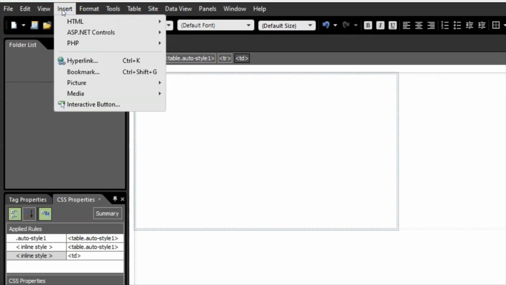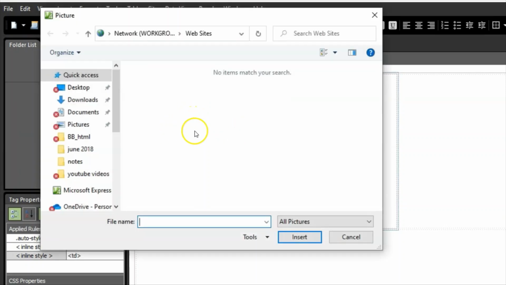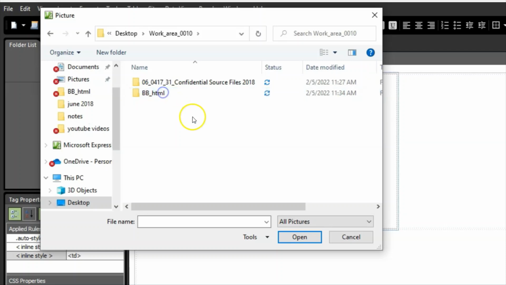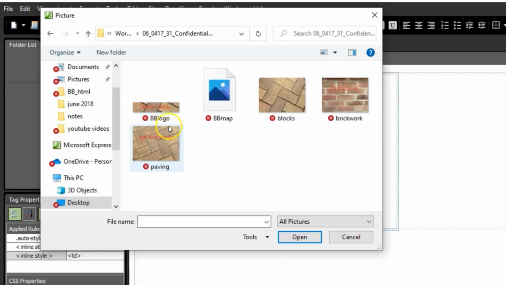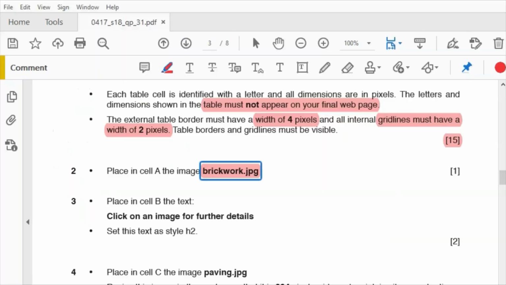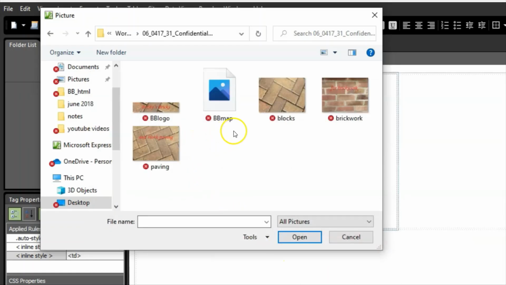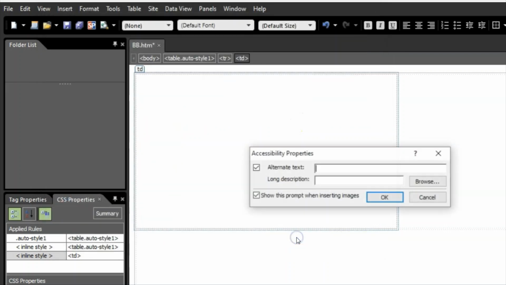Go to insert picture from file. My folder is present in the work area, and this one. So brickwork.jpg, where is brickwork? There you go. Click on that and click on insert.